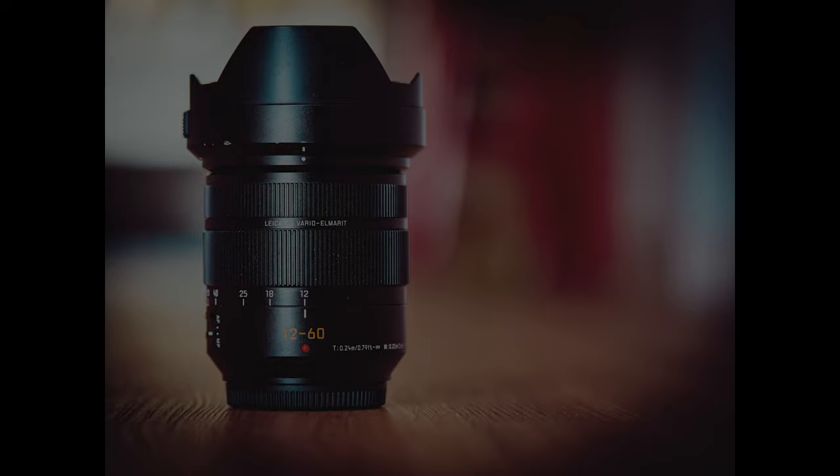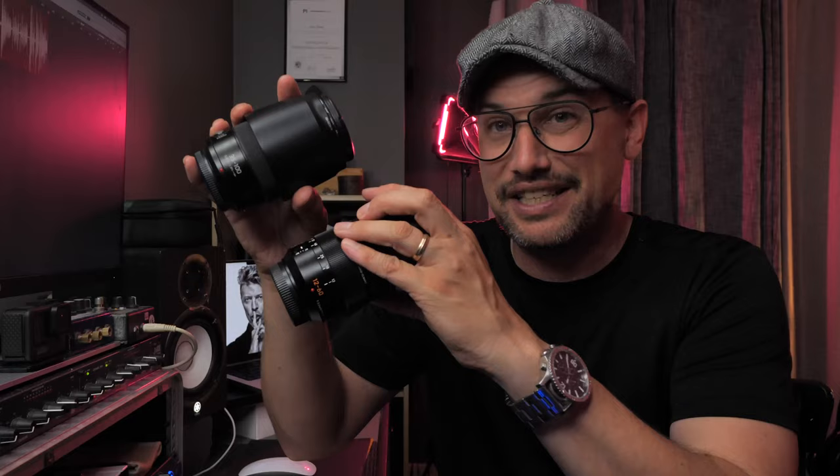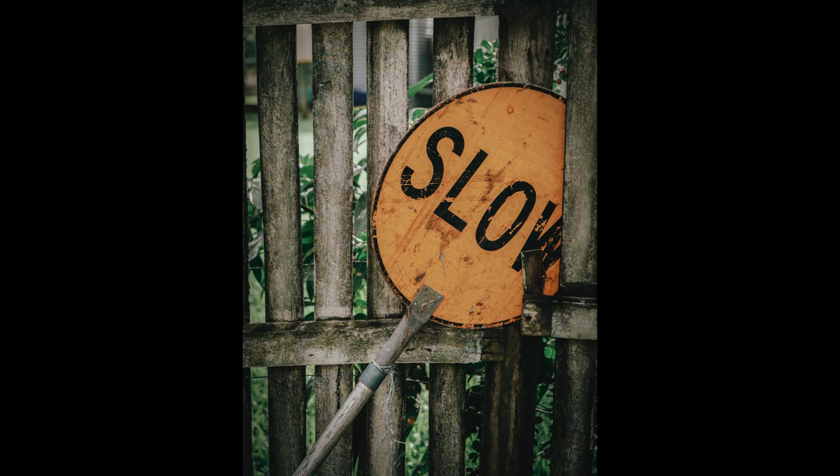When talking about stabilization, if you pair the GX9 up with one of these zoom stabilized lenses like the 12-60mm f2.8-4, it is a very versatile lens on the Panasonic GX9. Another lens I like using is the 35-100mm f2.8 constant aperture — great lens. Even though it's about the same size as the 12-60mm, it has an internal zoom and balances a whole lot better on the GX9. The results with that lens are through the roof — super sharp, super crispy.